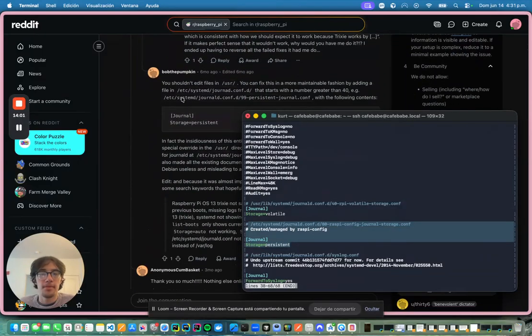So Bob the Pumpkin said, let's go to /etc/systemd/journald.conf.d. And where does this raspi-config put its thing? Oh my God, same directory as Bob the Pumpkin, with a number that's greater than 40, just like Bob the Pumpkin told us to do.